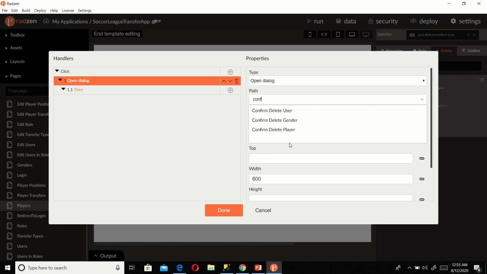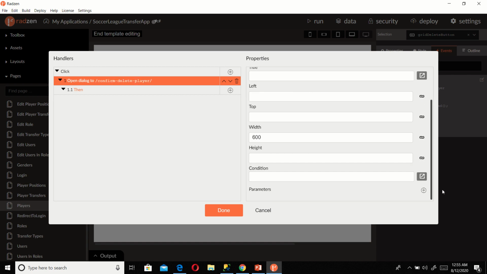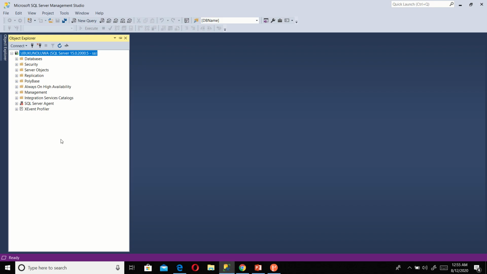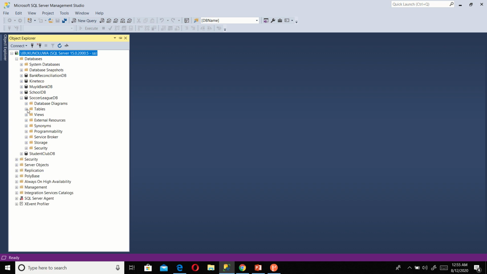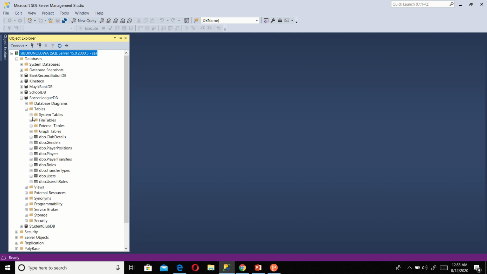Confirm delete player. Now I need to set a parameter. And the parameter I'm going to set will correspond to the primary key of the players table.